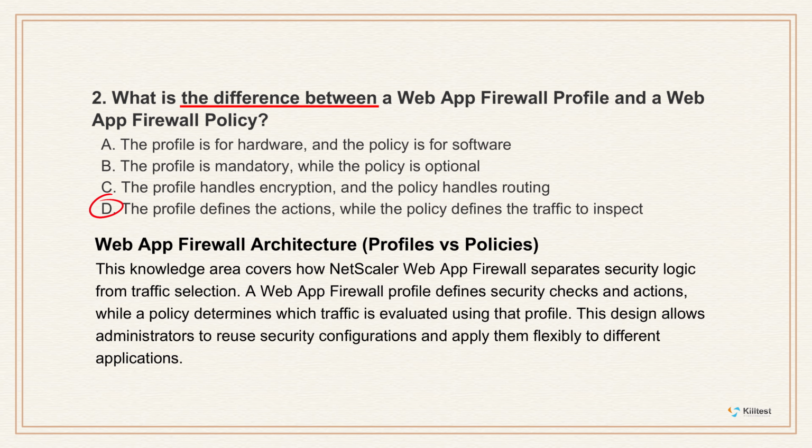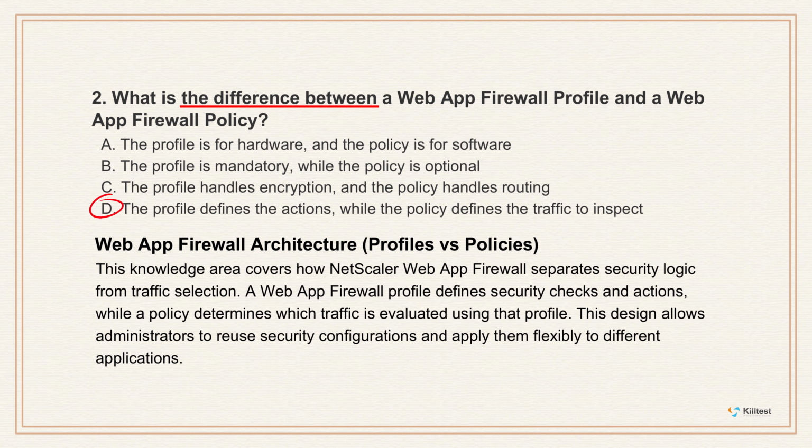Okay. Profile is actions. Policy is traffic. Can we make that more concrete? Sure. Think of airport security. The profile is the set of rules for the screening process. Shoes off, laptops out, no water bottles. Okay. It's the definition of what security looks like. It lists all the checks. SQL injection check, cross-site scripting check, buffer overflow check. That's your profile. Okay, so the profile is the rule book.